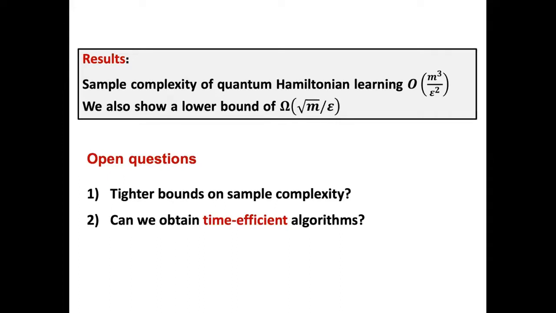I was wondering, this is just a question about the choice of the problem you choose to study. Why do you choose to learn the Hamiltonian in L2 norm and not L infinity norm, which I would have thought would be more natural? Yeah, it would have been nice to have a way to prove this for L infinity norm, but right now we can't do it.